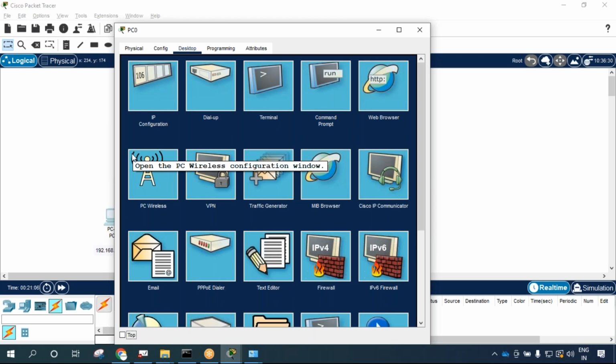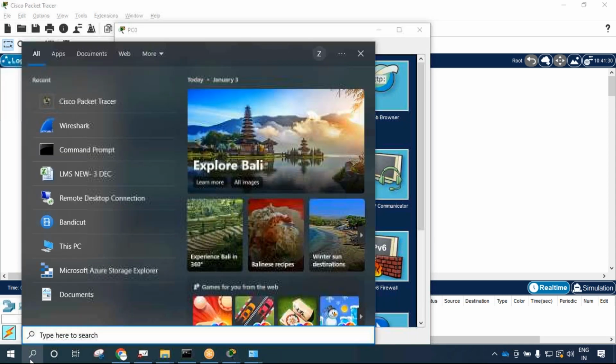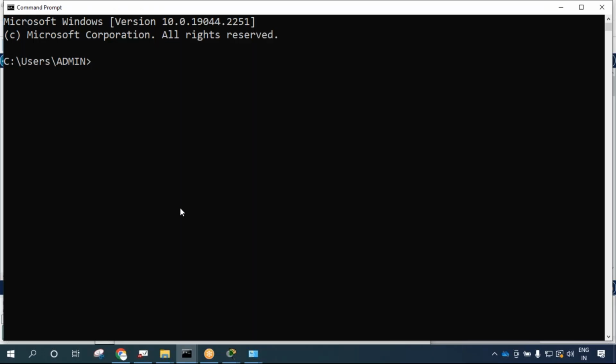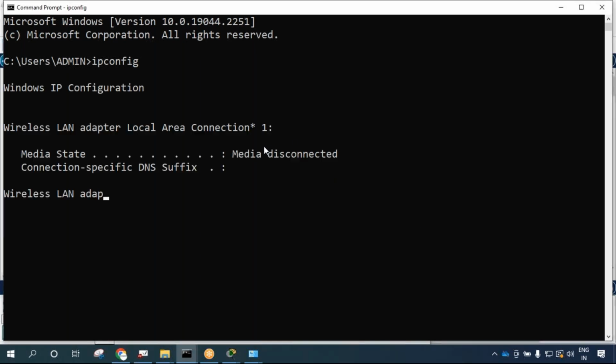Okay. Now, if you want to check the IP and the MAC via command line, in your computer, if you type in the search bar, there is a command line. CMD is the command prompt. Okay, and you can see there is one more, Git command prompt. This is something different. So this is the normal command prompt, and if I click on this command prompt, I will come to this black screen, and if I type here the command ipconfig, okay, ipconfig is the command.